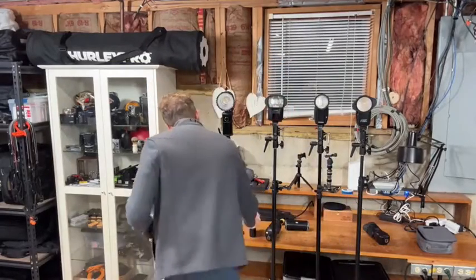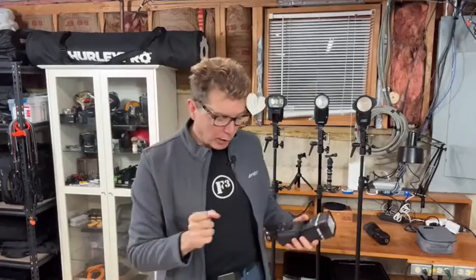And another reason it's frame to frame to frame consistency with TTL is because the new TTL system on all of the latest mirrorless cameras, if you're operating on the latest firmware, is the eTTL is connected to the face. So the active focus mark onto the face. So the accuracy of TTL is just shot through the ceiling. It's kind of like using flash exposure lock, taking a meter reading and backing off.